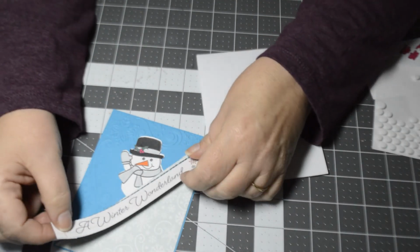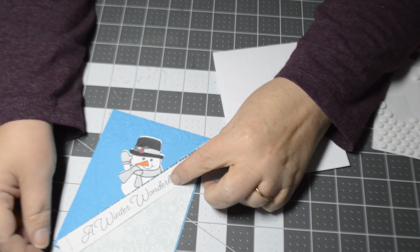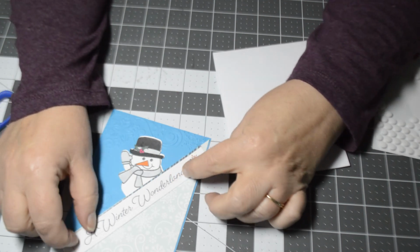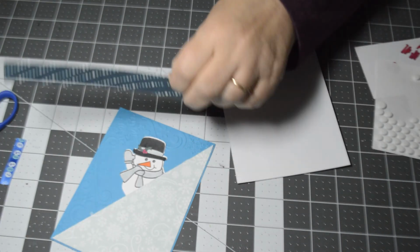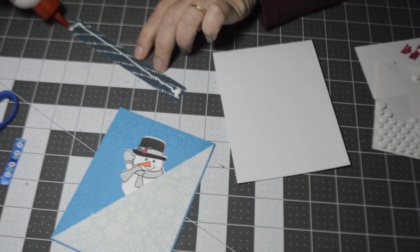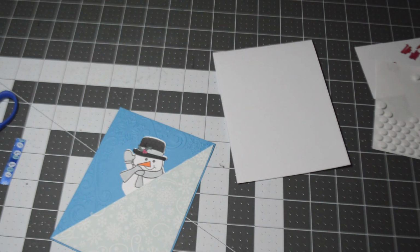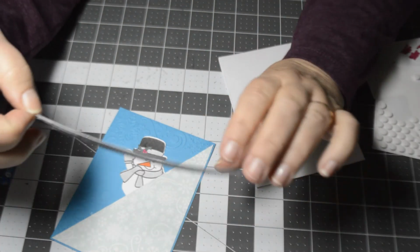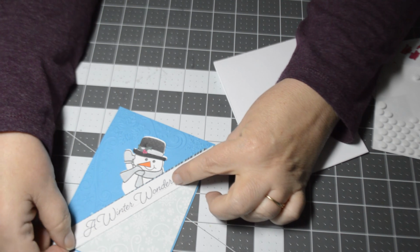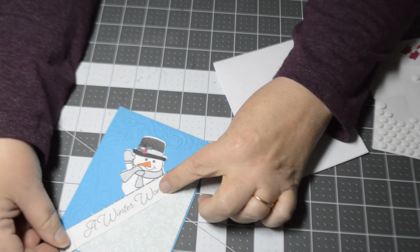And then I think what I'm going to do with the Winter Wonderland is actually we're going to glue it on right there. And then we're just going to trim the edges off of there. And this also is just one of the strips from the paper pack. There we go.